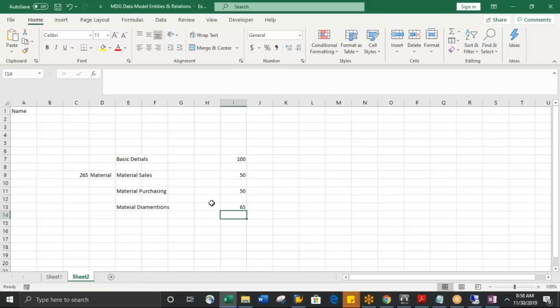So to split one table into multiple tables, we will make use of cardinality. I'll show you the example.